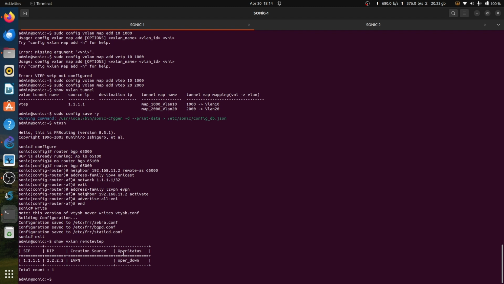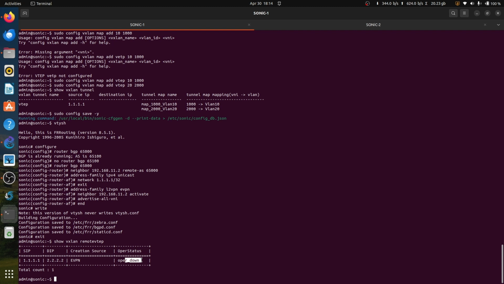So now as we can see here, the status is shown as down. Actually this is a bug in SONiC. On the front end it is showing down, the status of this remote VTAP or this table is down, but it is actually up.